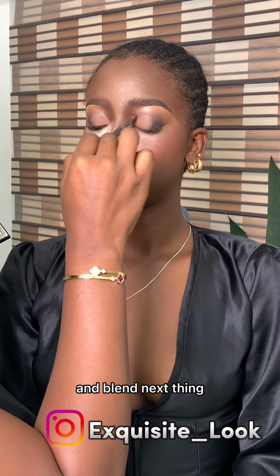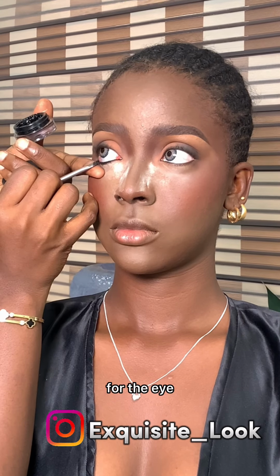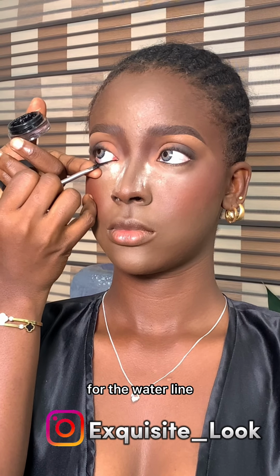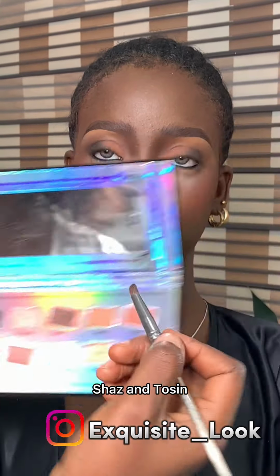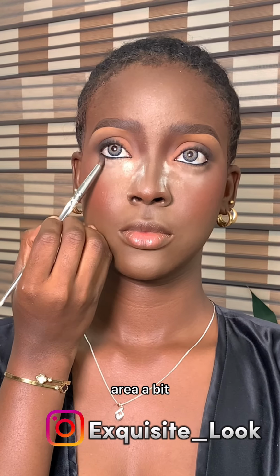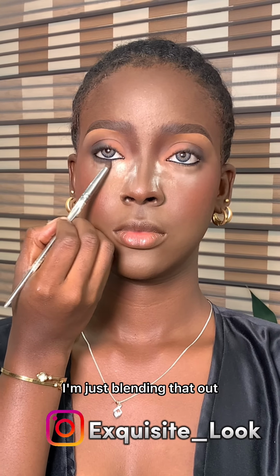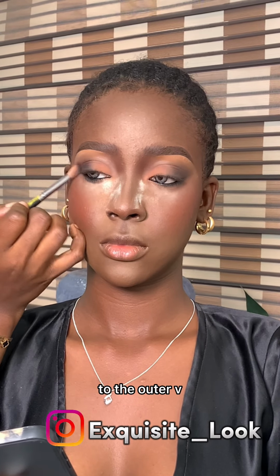So I'm going to be repeating the same step on the other eye, and I'm just going to blend. Next thing to do will be to go in with my black gel liner for the waterline. So I'm just going to place that there, and then I'm going in with that same shade, Shaz and Tosin, to just smoke out the waterline area a bit. I'm just blending that out, and then I'm going to connect it to the outer V at the corner of the eye.